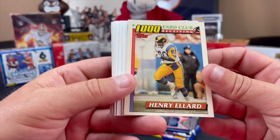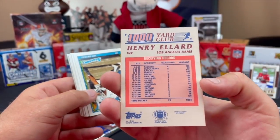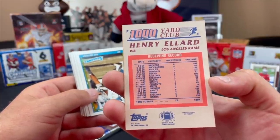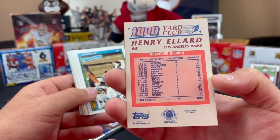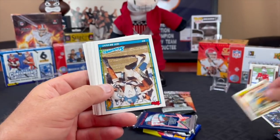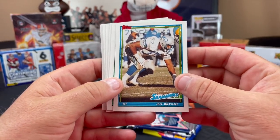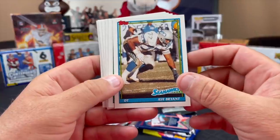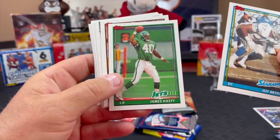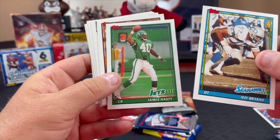Henry Ellard was our 1,000 Yard Club glossy. Ooh, Henry Ellard. Los Angeles Rams wide receiver. Oh, 1,294 receiving yards in 1990. Wow. It's pretty good. 1,000-yard club. Very cool. Now let me figure out where to put that. All right. It looks like that was his 7th 1,000-yard season. Oh, wow. You don't hear a lot about him for having seven 1,000-yard receiving seasons, huh? He retired after the 98 season with 814 catches for 13,777 yards, placing him 3rd on the all-time list. Wow. Very cool. What is going on with that?